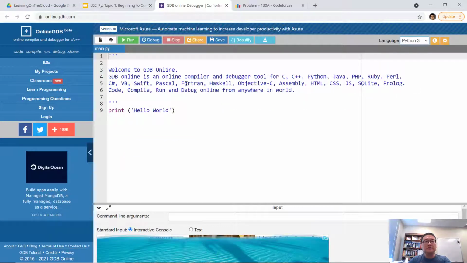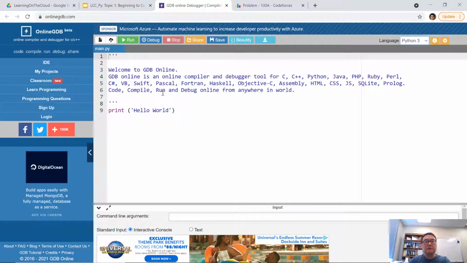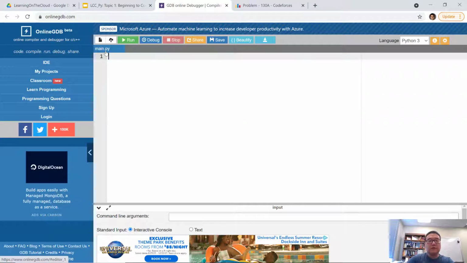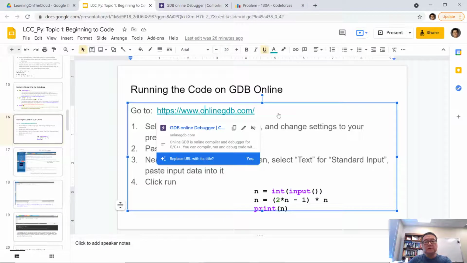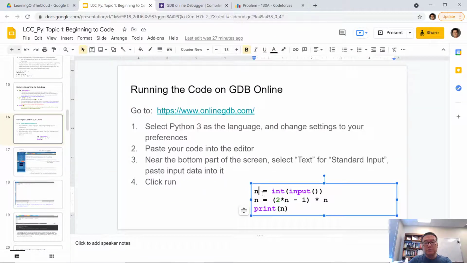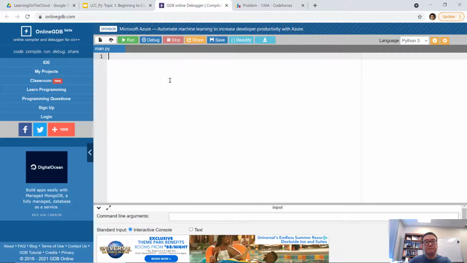And here, this is just explaining the platform a little bit. Typically, the first program when writing in a language is to print hello world, so they have that here. What we are going to do is copy this code into the editor. So we press Control C, on my computer it's Control C, Control V.